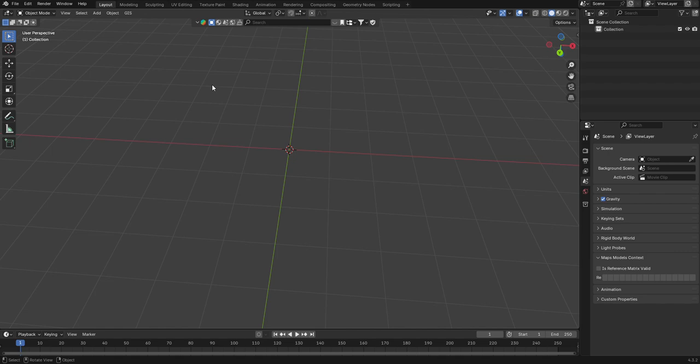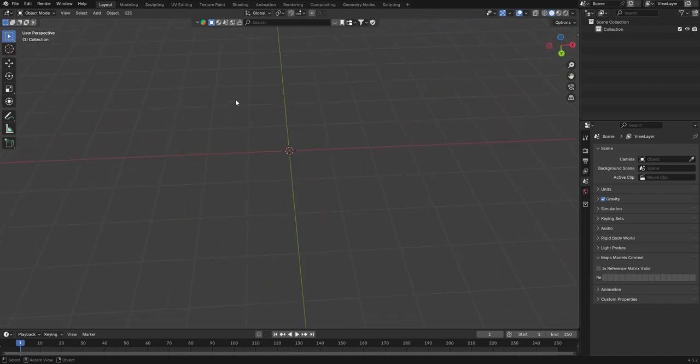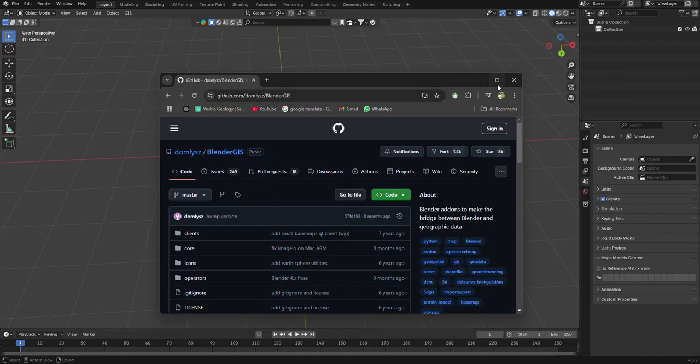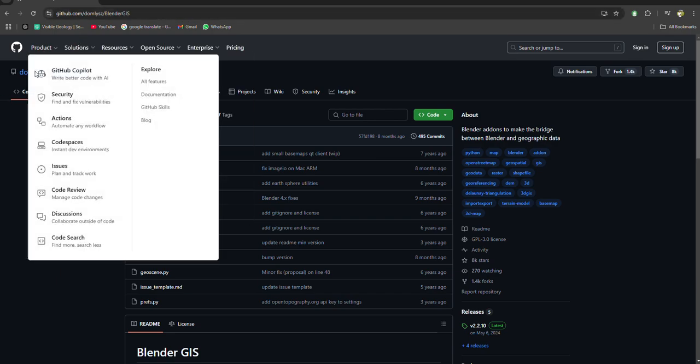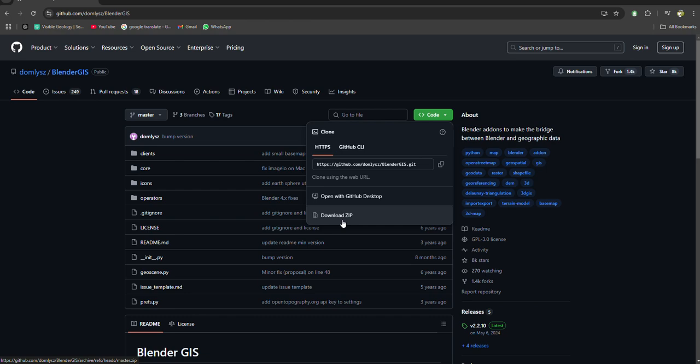Now we will jump directly to how to make a 3D model of a surface or terrain. Firstly, you can find this GIS folder, and when you open it, it will not appear at first, but you can go to your desktop and check this website, click Code and download the zip file.